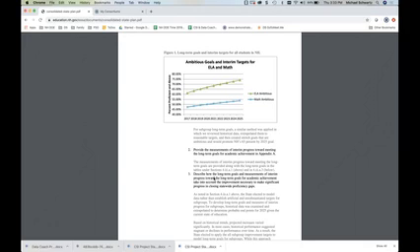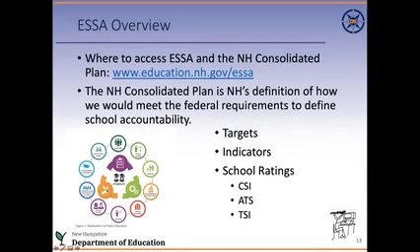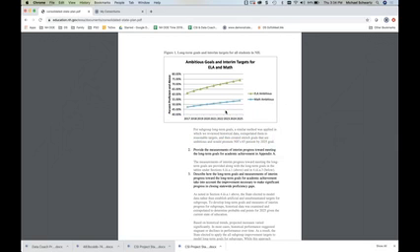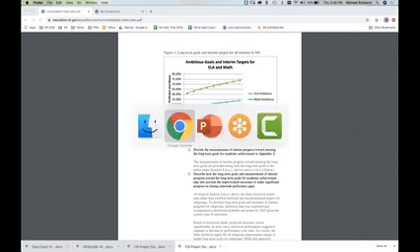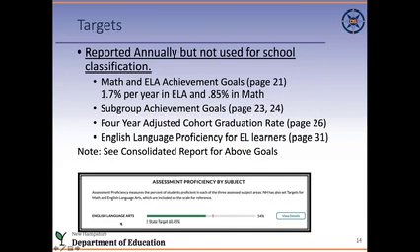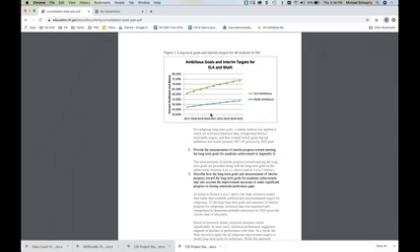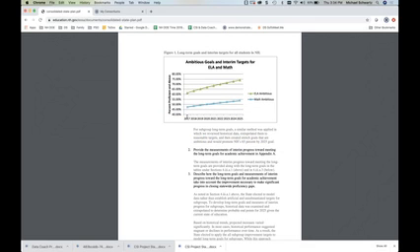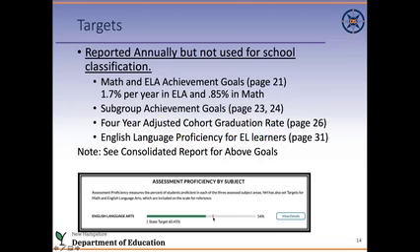Let me scroll back to the PowerPoint for a minute. We're going to see that in iPlatform, you'll see what percentage of your students were proficient in English language arts, and you'll see how you compare to the state target. In this case, the state target is 60.45. So this target was defined in this plan right here. I should even be able to do this. If we're looking at English language arts and the target, it looks like it's 60.45. I'm not sure which year this is for, but assuming it's like 2019, we should see for ELA, what did I say it was, 60.45. So it looks like maybe this was the 2017 target. That I captured on the screen chart.